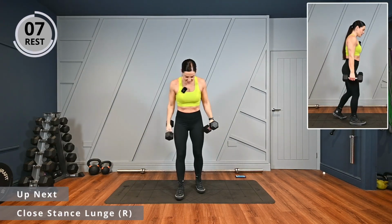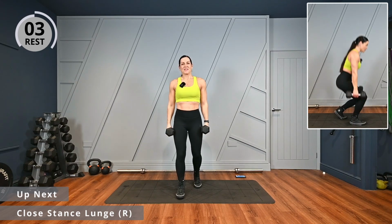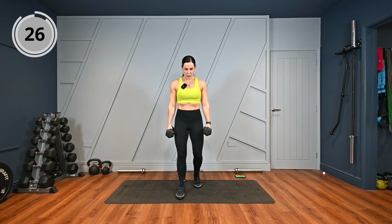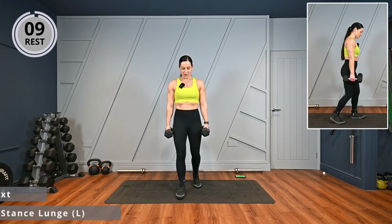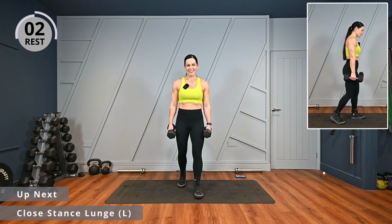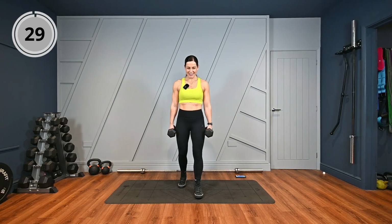Close stance lunges. So that foot's really close, guys, yeah? Off we go. Same again on the other side. Not that you're only going to do one leg anyway. You're going to do the other leg, aren't you?